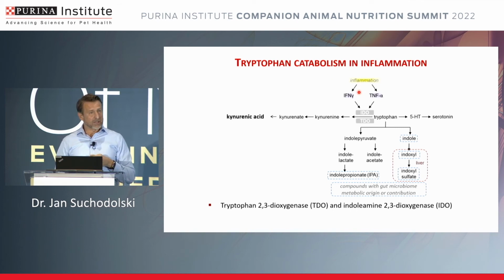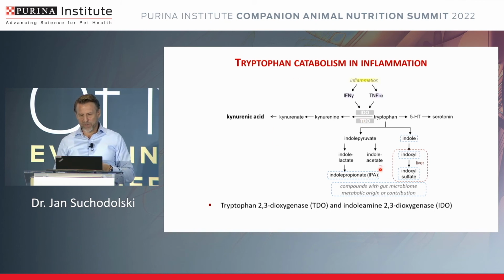Tryptophan comes from the diet and is usually absorbed in the small intestine. It plays an important role because it can be converted into serotonin, an important metabolite. It can also, to some degree, give rise to a small endocannabinoid acid. But tryptophan that remains in the lumen of the GI tract can be converted by bacteria into so-called indole metabolites, and only bacteria can do that. There are many different indole subclassifications. When you have inflammation, some of those enzymes can shift this pathway away from serotonin in this direction, and dysbiosis can reduce the conversion into indole metabolites.